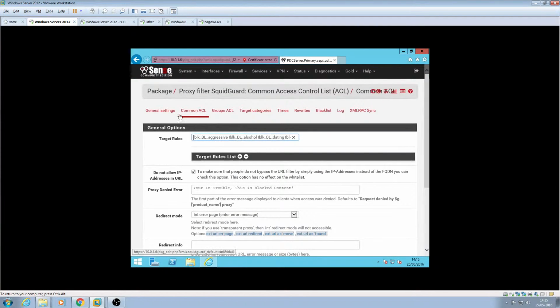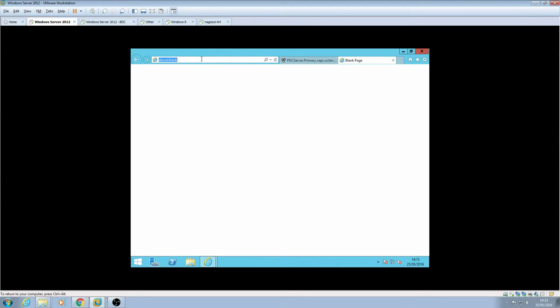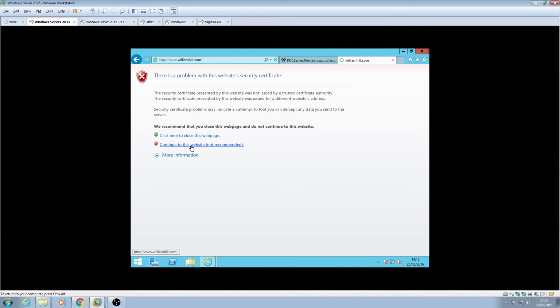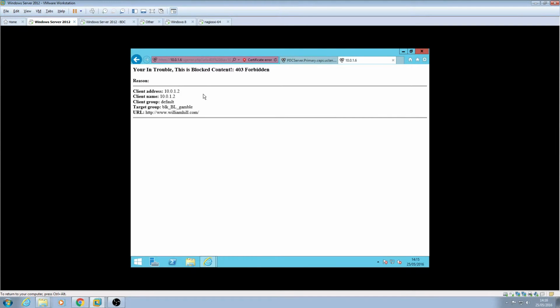An example of this would be if I went to William Hill, it's a betting website, go to click on it, and it's been blocked via SquidGuard.